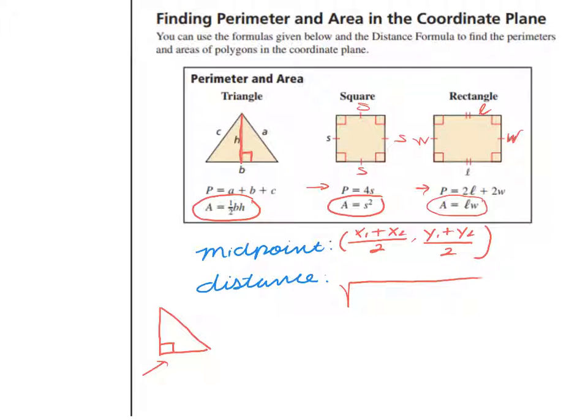Distance formula was the hard one. It always has a square root in it. This is the one that you'll probably have to memorize at this level unless you understand it intuitively. So it's the square root of x minus x. We'll just say x2 minus x1 squared. So the x's, subtracting, plus the y's, y2 minus y1 squared.